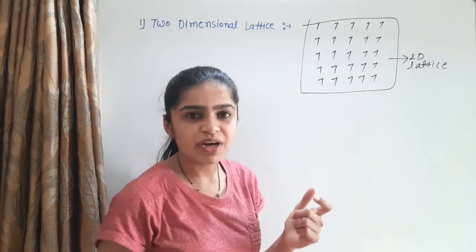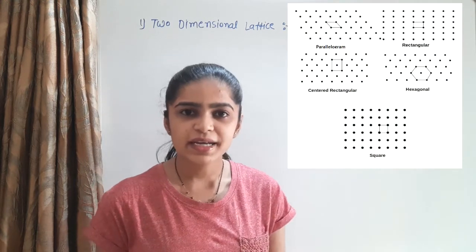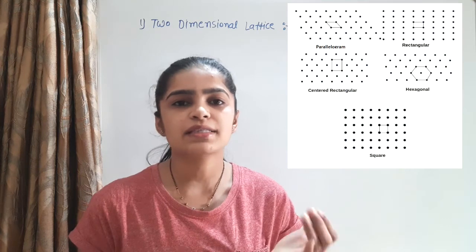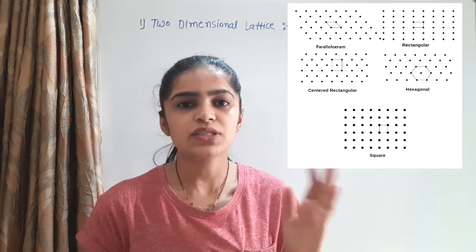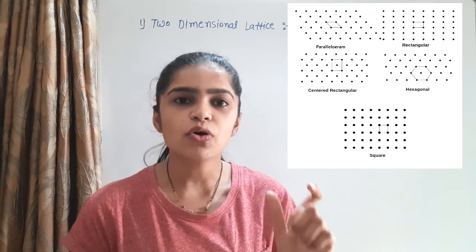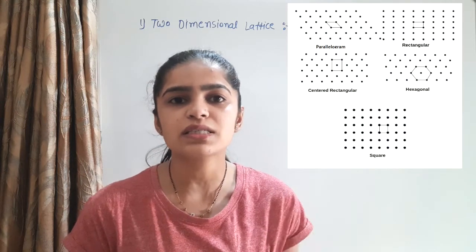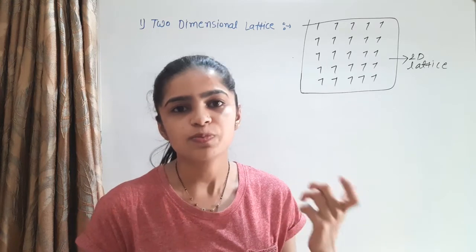This lattice is divided into 5 parts. There are 5 types of lattice: square lattice, hexagonal lattice, rhombic lattice, rectangular lattice and parallelogram lattice. On the basis of this, the lattices are differentiated by their symmetry. The hexagonal is more symmetric than the others and the parallelogram is less symmetric than the others because of its arrangement in this space lattice.